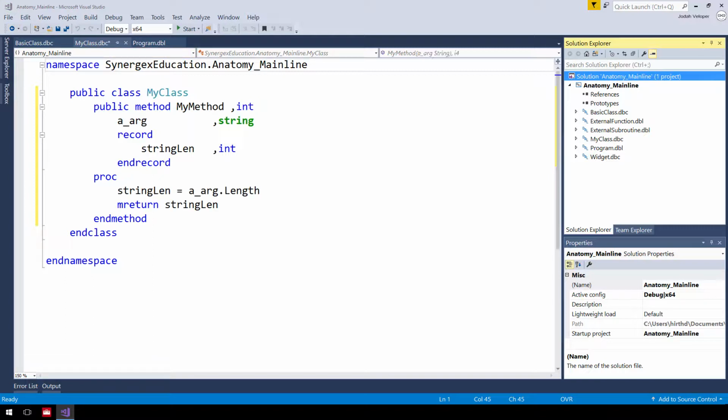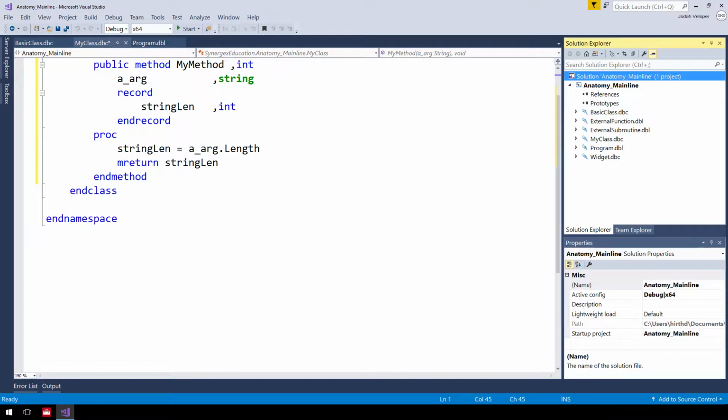In this example, the method will accept a parameter of type string and return an integer value. In this case, the return value will be the length of the string passed in. Similar to the way functions in subroutines can be located locally or in a library, a method could be located in the same source file where it's called, in a separate file, or in a referenced assembly. But methods must be contained in a class.